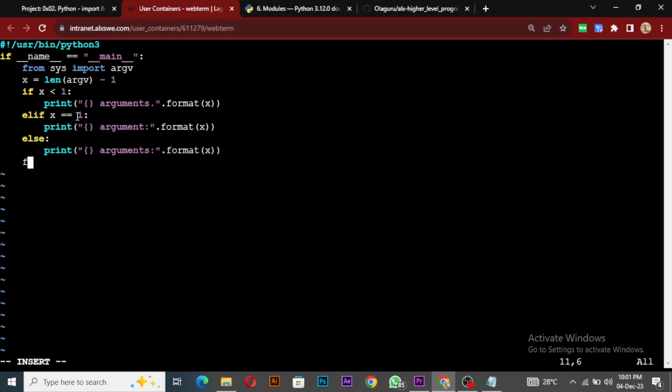Once it's done, we'll have a for loop. Okay, so for i in range, I'll put x, and I'll explain why I did this. Let me put one more space. Okay, good.